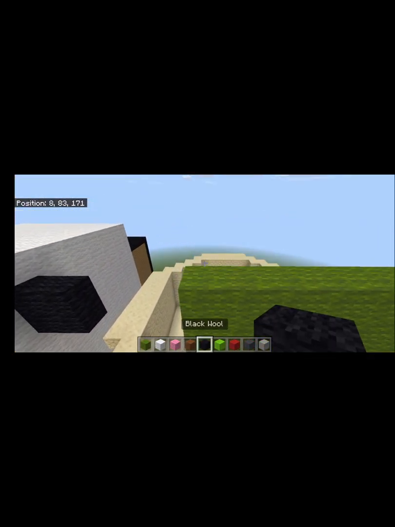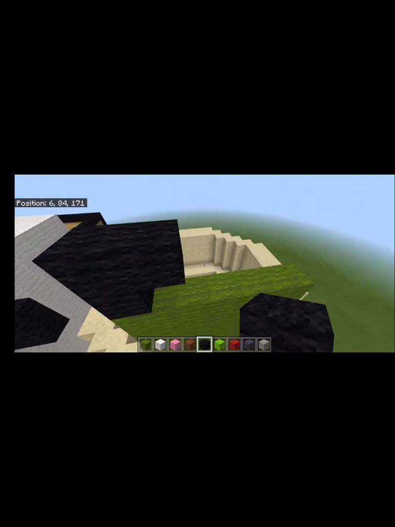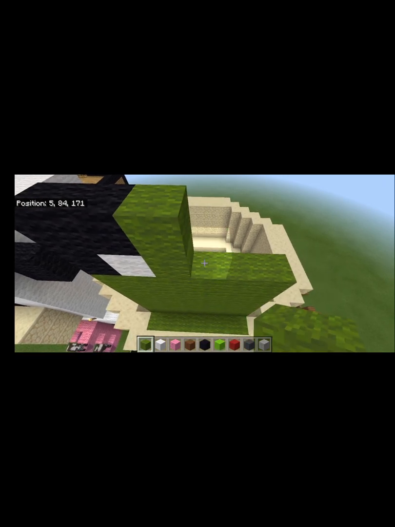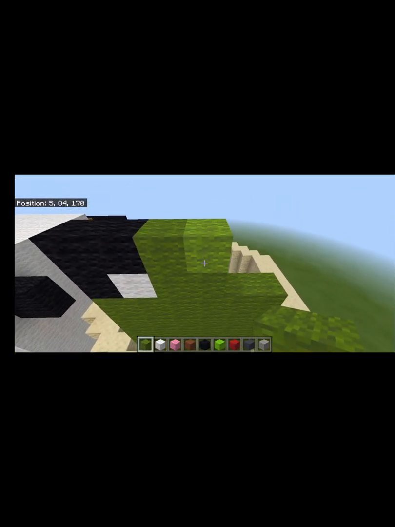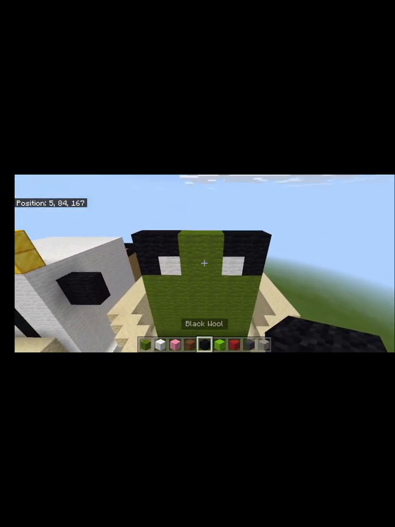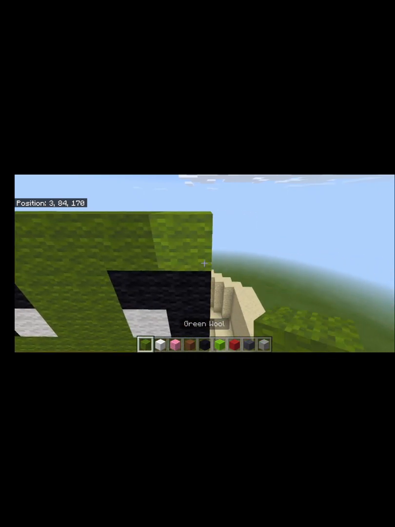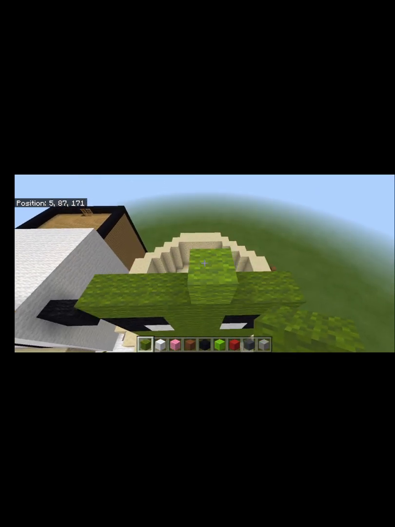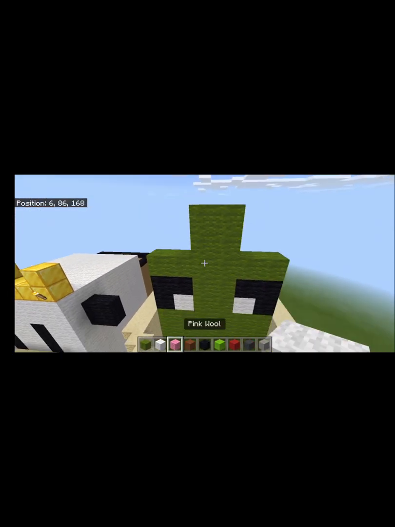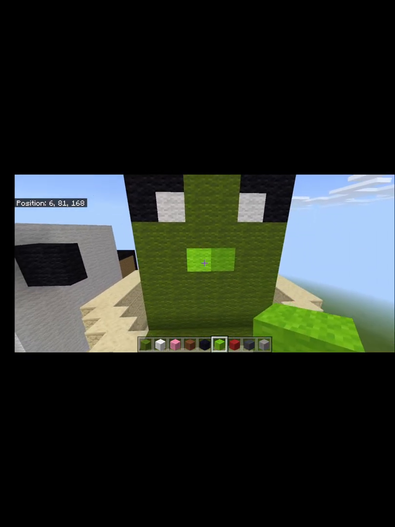on the left hand side we want 2 black wool here, like so. A black wall to the right, a white wall underneath, green a 2x2 square, a green wall, a white wall, and then black wall surrounding it. We then want green wall on top of this, and then a 2x2 square in the middle. And then for the mouth, what we want to do is place 2-line green wall right here.